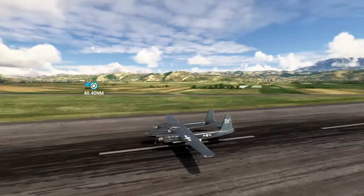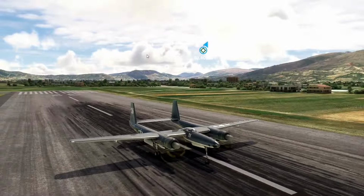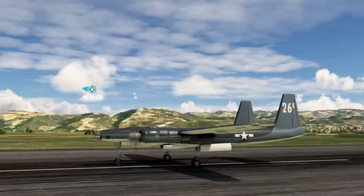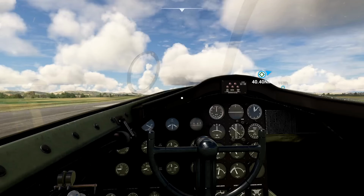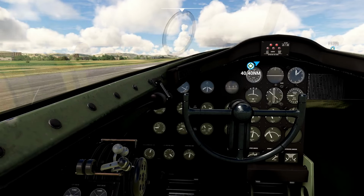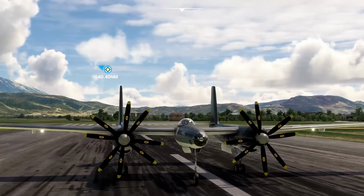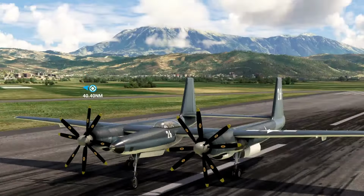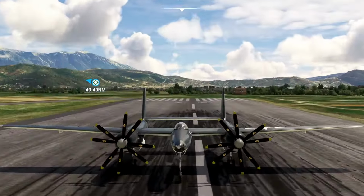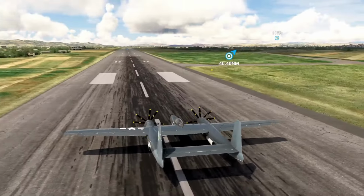So yeah, let's check it out from the outside. Oh yeah, definitely is a big bird. Sounds great. Nice detail as well. Look at that. So let's turn the engines off for now. She's got two layers of blades there. That's pretty cool. Interesting. I never seen an aircraft to have that in the sim so far. So that's cool. So yeah, that's pretty good.